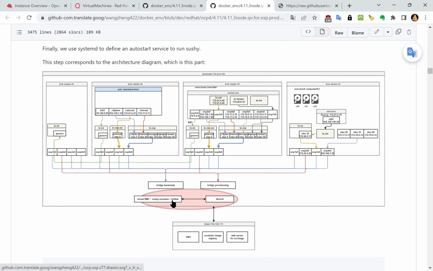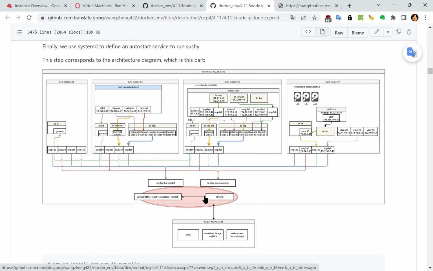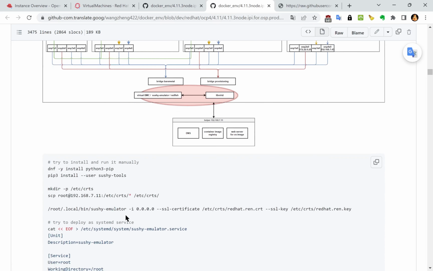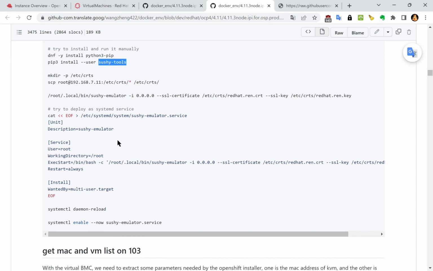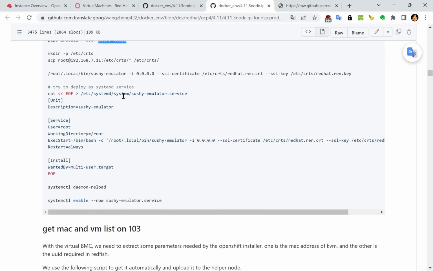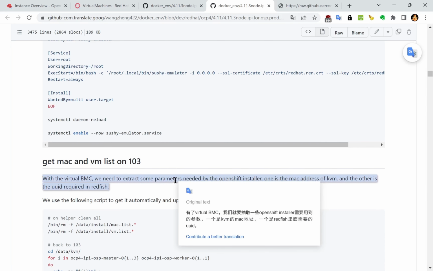After that, we will define the virtual BMC and provide the Redfish interface. We download the OpenStack subproject Sushy-tools, start it, and define a systemd service to auto start this Redfish service.